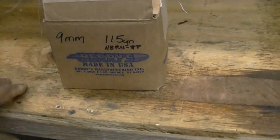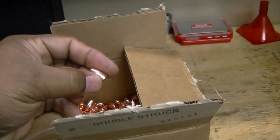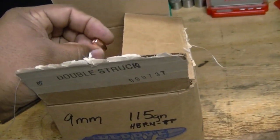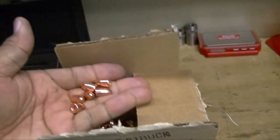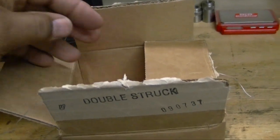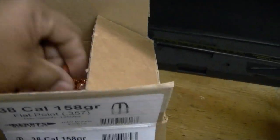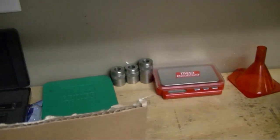This is my Berry's. I started buying Berry's plated bullets. I tried lead, but as you know, lead's not too good to shoot indoors. Trust me. But anyway, so I started using these, and these are pretty clean. And they do real well with the press and the guns. So I like them. I bought a whole box of 38 357s and stuff like that.